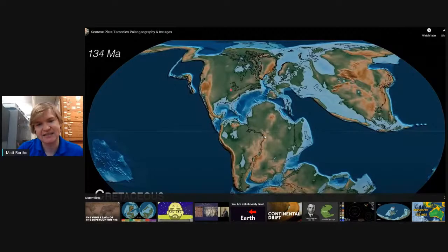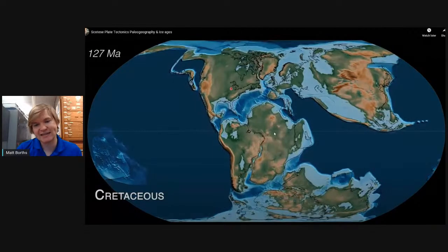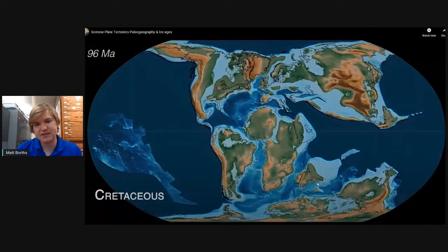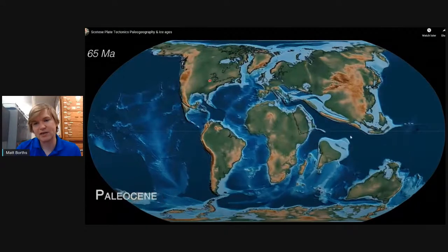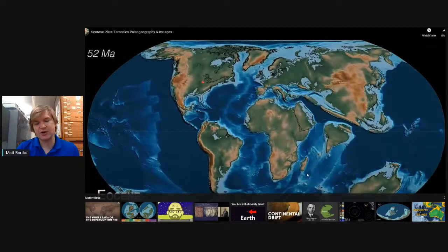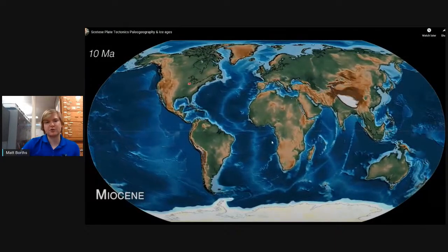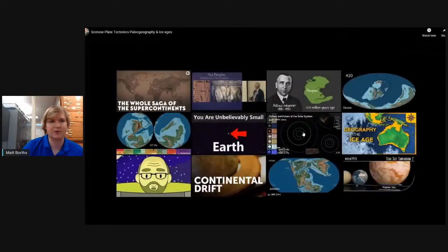Africa is still connected to South America, but Madagascar is breaking away from Africa. Madagascar has been separate from the continent of Africa for over 100 million years, though it's still connected to India. Eventually Madagascar and India break apart — India travels north and collides with Asia, creating the Himalayan Mountains, while Madagascar is left behind in the Indian Ocean. Crucially, nothing will smash into Madagascar after that, which means no mountains will be built in Madagascar for the rest of its time as an island continent.